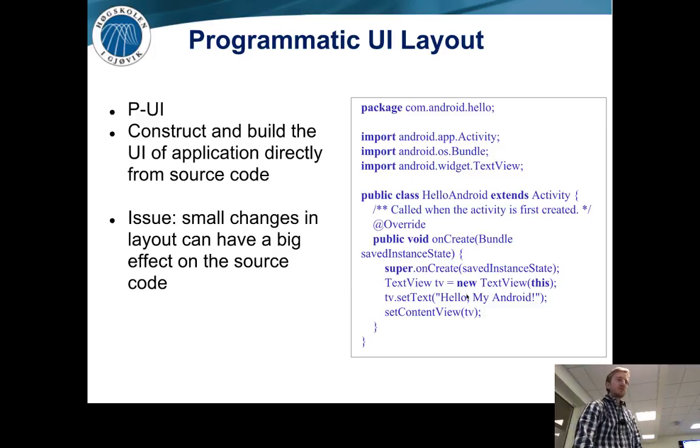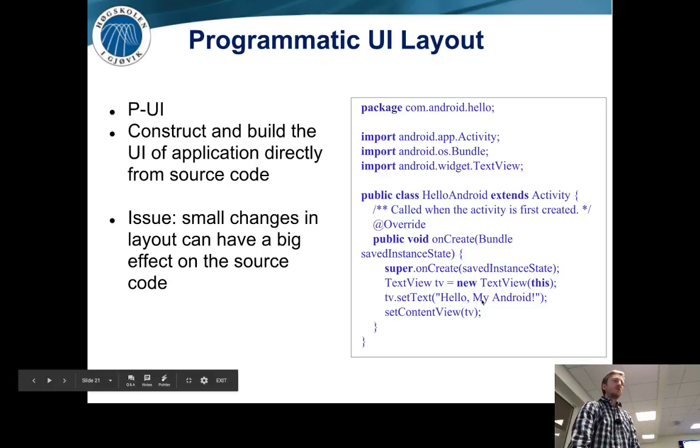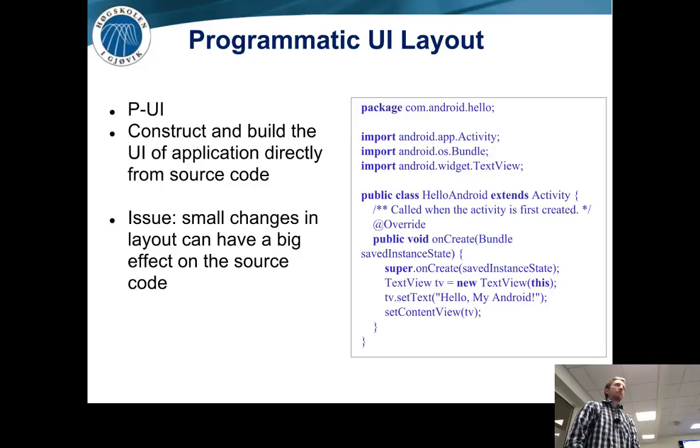So those 2 lines of code would be gone, and that line would have the inflation of the layout from XML. And this one doesn't involve any XML at all. If the XML doesn't exist, it's never created. What about all of the different margins, sizes? You would have to do it in code.